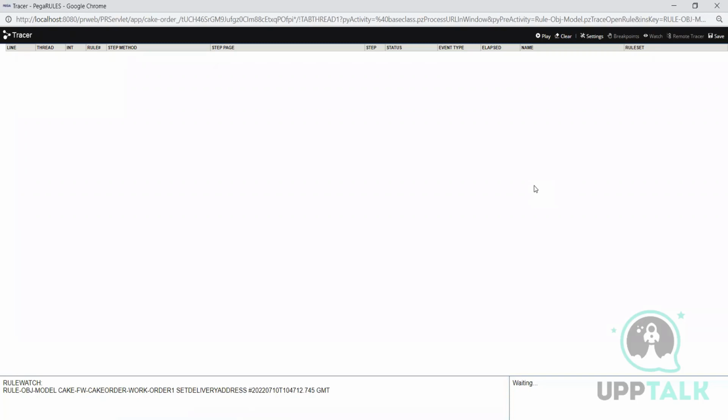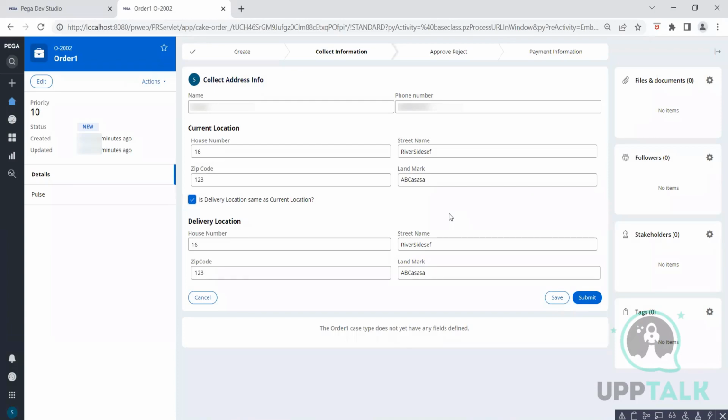Now the changes you are doing are all in the clipboard only. But if you click on save here, then it will save to the database. If you are explicitly clicking on the save button or submit button, it will save the data to the database. If you are only entering the data on the fields, then that data will get stored only on the clipboard. Any questions? If you want to look into any OOTB functionality, you have to open your whole tracer.